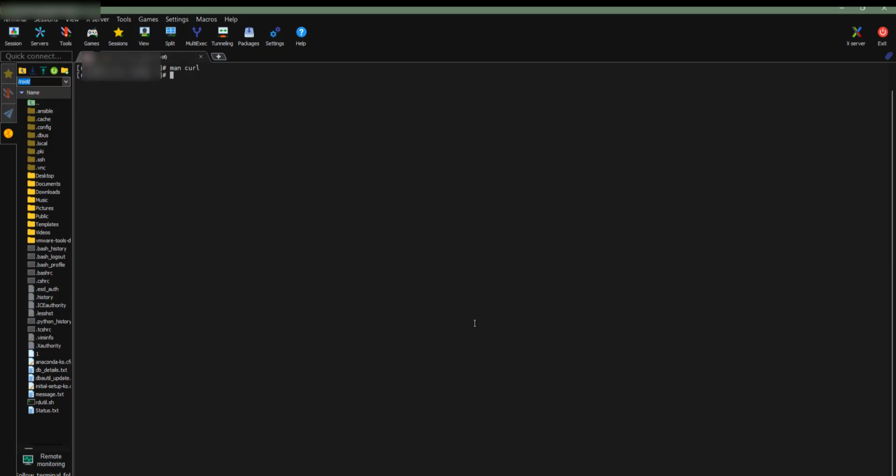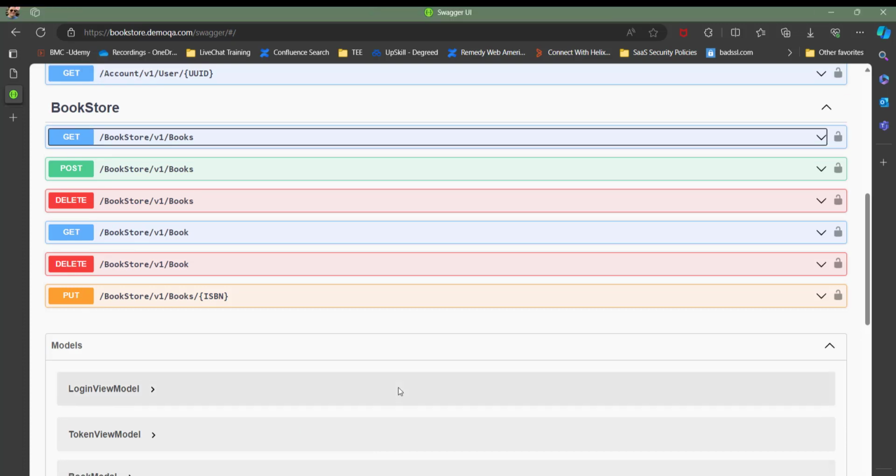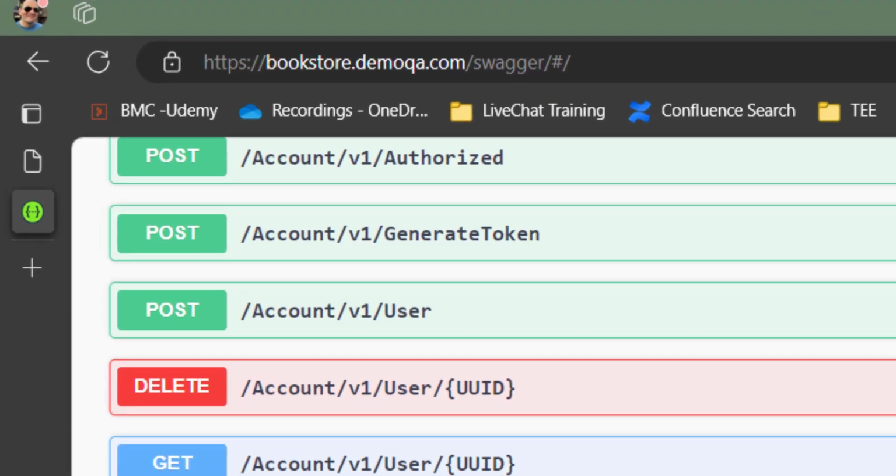Just for demonstrative purposes, I'm going to consume a REST service that is published in an open application. You can find it at bookstore.demoqa.com/swagger/#.